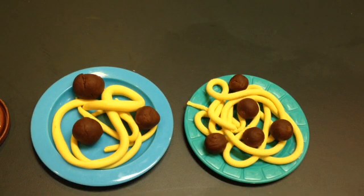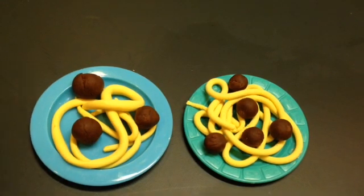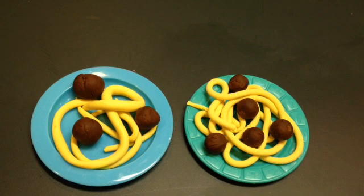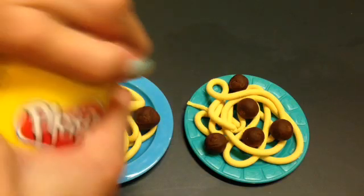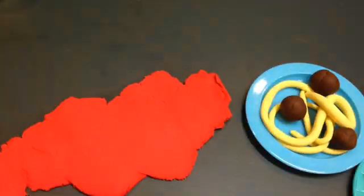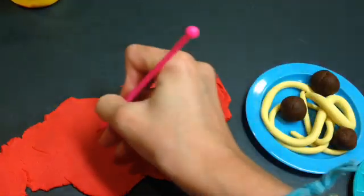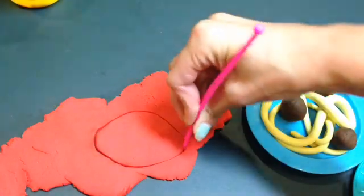If you want sauce on your meatballs, just make red meatballs instead of brown ones using either method. And if you want to put sauce on your spaghetti, get some of your red. This is where you'll want your rolling pin. And then you can cut it to a shape that you like for your sauce, or you can just cut off a piece and just drape it on, but this is a cut piece.